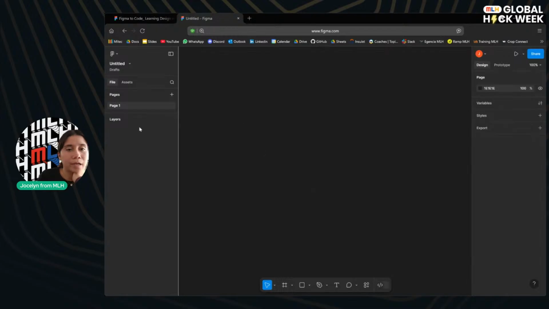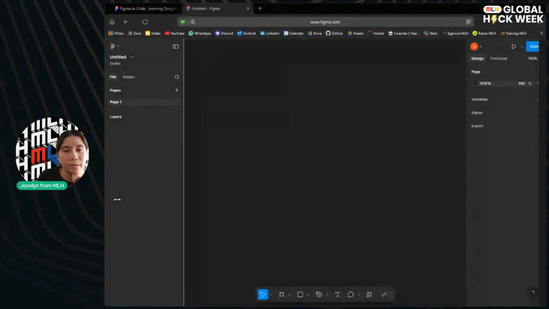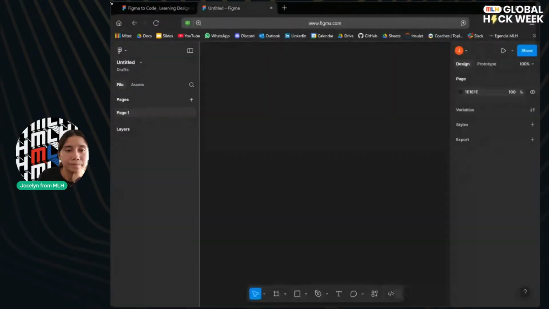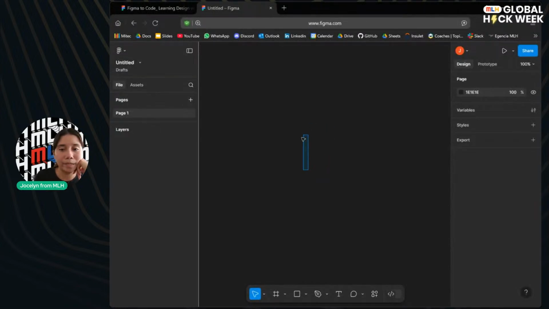We are seeing all of the different components. I have my canvas here, then I have my left and right sidebars. This one is for the design, and this one is where I'm going to be seeing all of the layers and all of the pages that I have.